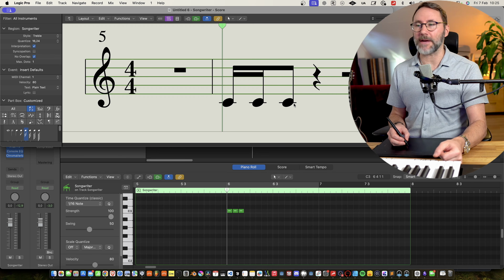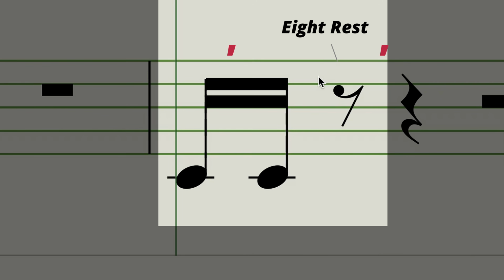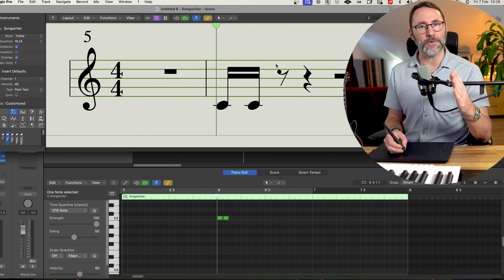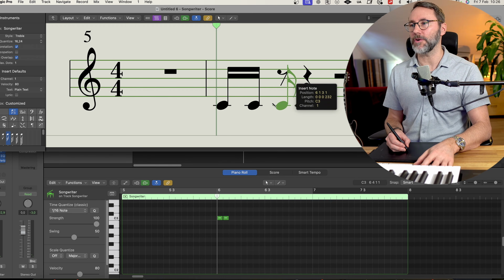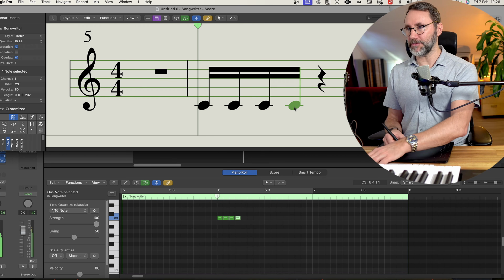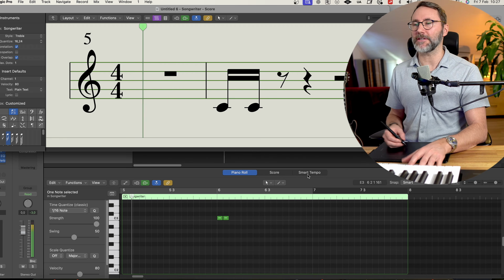Now let's take a look at what happens if we delete this 8 note. We get a second rest type, which is our 8 rest. We have two 16 notes, and we need some kind of symbol to fill out the rest of this first beat, because two 16 notes don't fill up a whole beat, as you probably know. We need 4 16 notes to fill up a whole beat, like so. But if we delete these two last 16 notes, let's hear this in action.